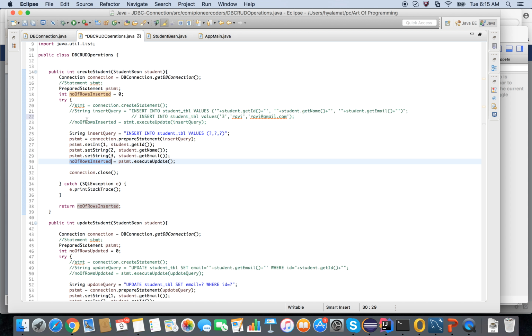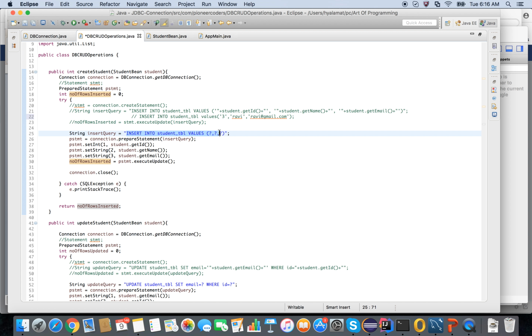So I hope you guys understood the difference between a statement and prepared statement. In the statements you have to manually prepare it in such a way that it produces the equivalent of your sql statement. The problem with this is single quote, double quote management, and it is not that readable for newcomers. So the best way is you can use prepared statements.